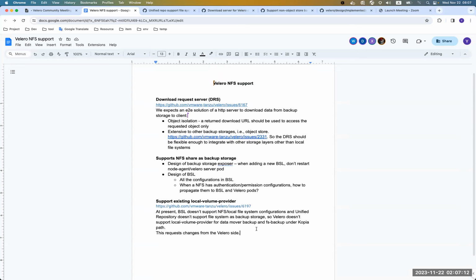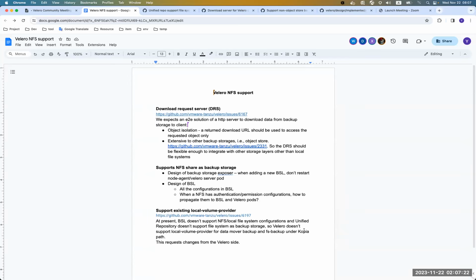As I just mentioned, for this part, we still keep Velero and the external local volume provider as the plugin. Then for the long term, if we want to make something for the Velero upstream, we have made some investigations about users from different companies and from Velero upstream, and we have concluded these requirements.